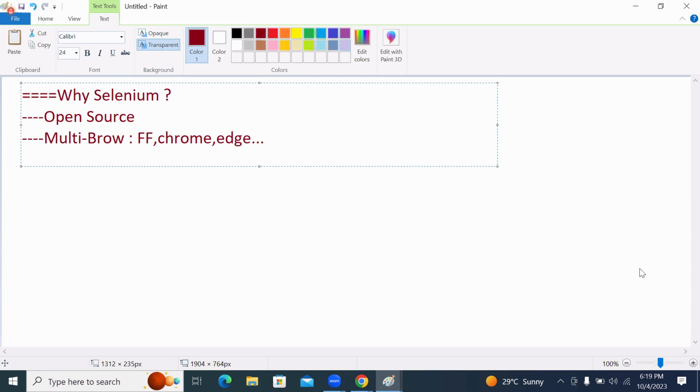Based on your project requirement, whatever browser is required, you can utilize any browser.